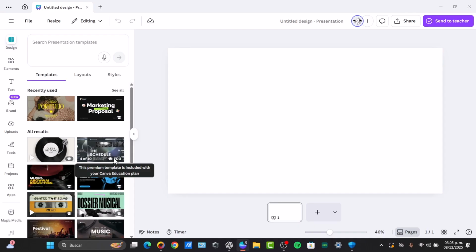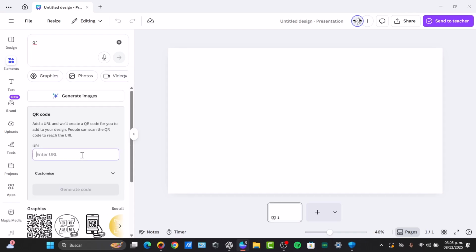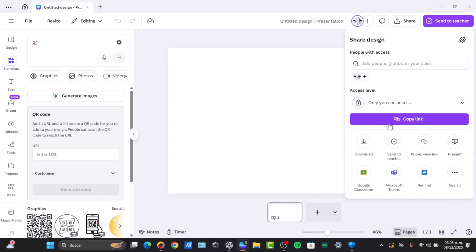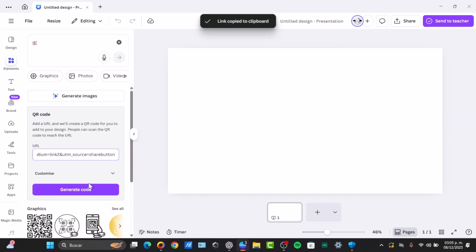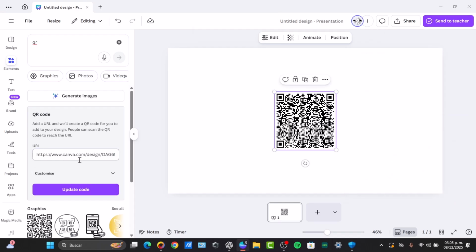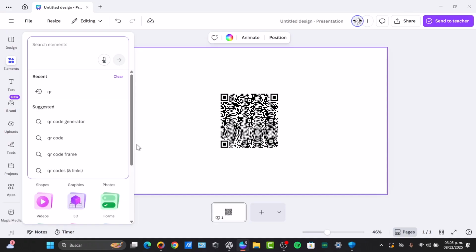For this tutorial, I'm going to get started with an actual QR code that we all understand. Here in Canva, a place where you can design almost everything, I want to start by creating an actual link of a design that I currently have, and generate an actual code. This is the code that we want to be scanning here.